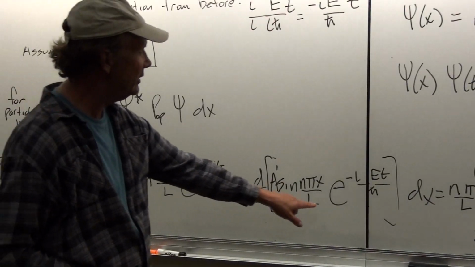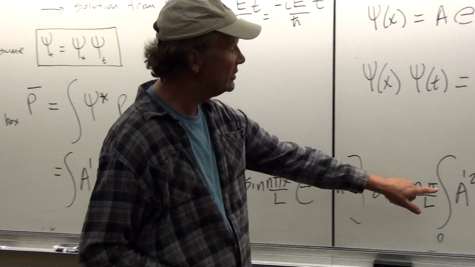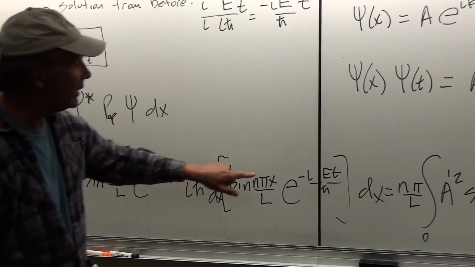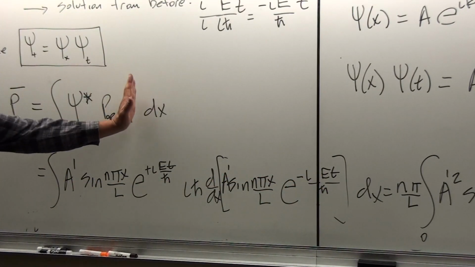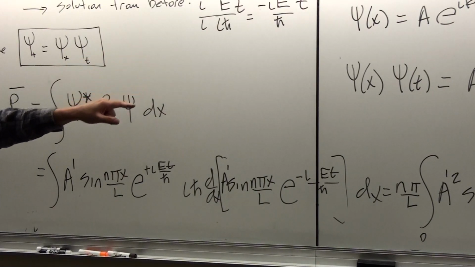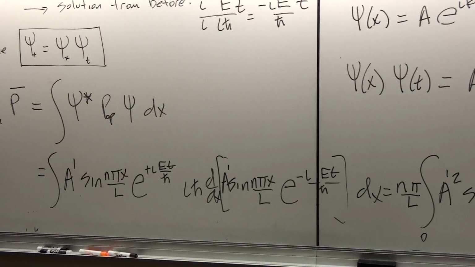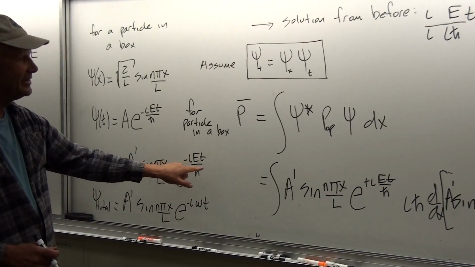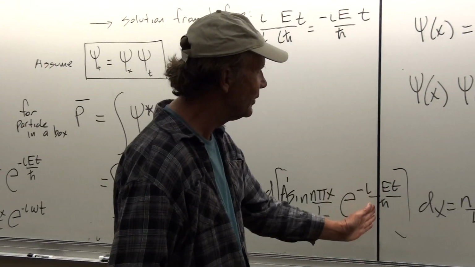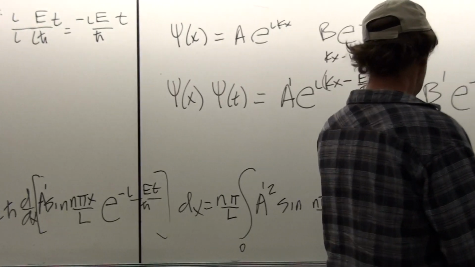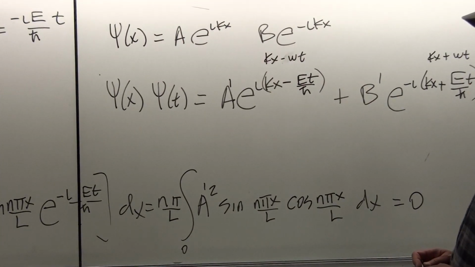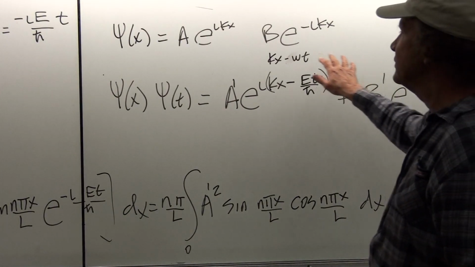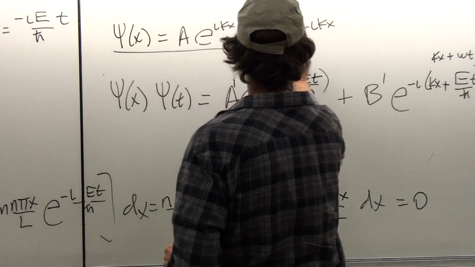But what I wanted to show here is that the reason why we could just deal with the x part of the wave function is that the time part is going to cancel out when you do psi star psi. Because what that gives you is something that involves the change in the sign on the complex exponential part, so that the complex exponential part just drops out of this expression and leaves us with something that is just a function of x.